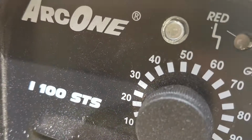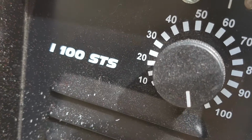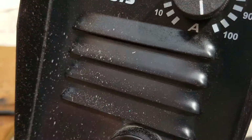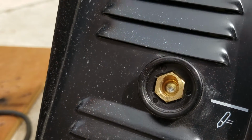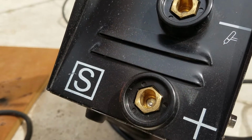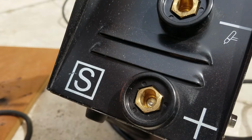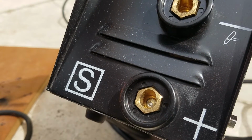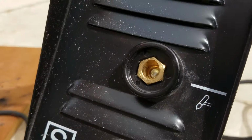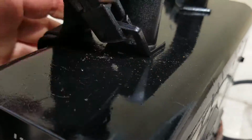This one has a little warning light there. Green, I guess, is on. Red is it's a problem. You can crank it up to 100 amps. Actually, it looks like you can go a little past 100, but I'm not quite sure about that. Standard at the bottom. We're using stick, so we're going to plug the positive into the stinger and the ground into the negative. It's pretty standard, all standard connections. It looks like it's been beaten up a little bit, but still good to go.